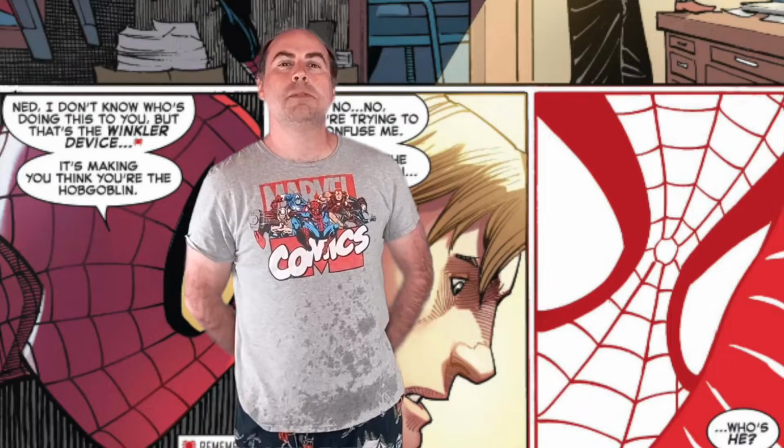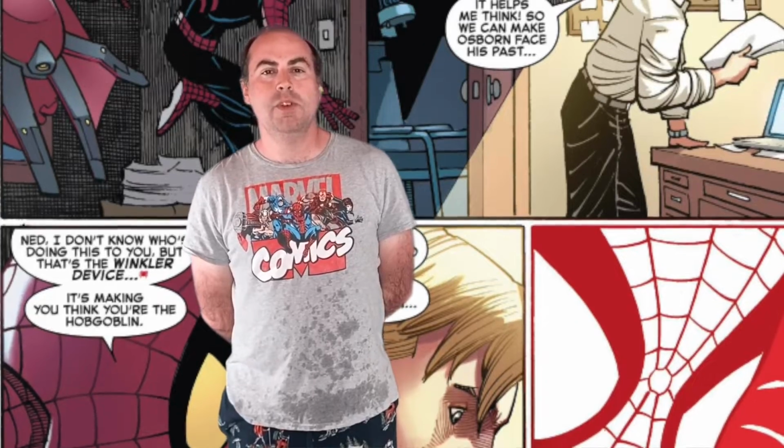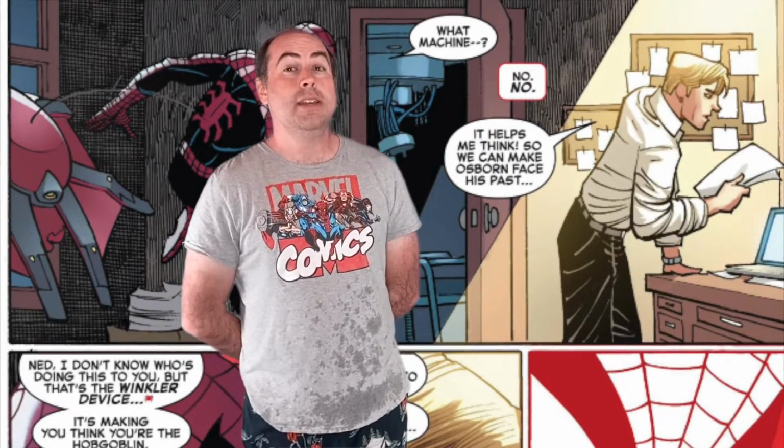The artwork is really great, with the definitely emotional pieces that we see between Betty Brant, Peter Parker, everything with the Hobgoblin and Spider-Man battling. It really just feels like classic Spider-Man. It's really brutal stuff that you expect between the Hobgoblin and Spider-Man. And I really do like some of the quieter emotional beats we get in the story between Peter and Norman, and of course some other pieces between Peter and Ned.